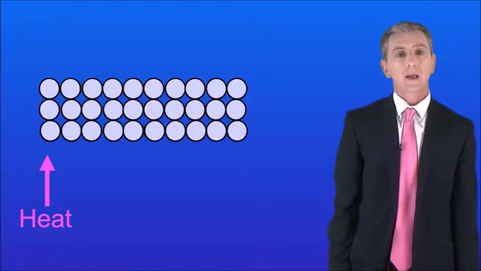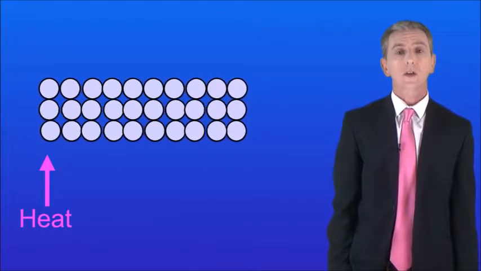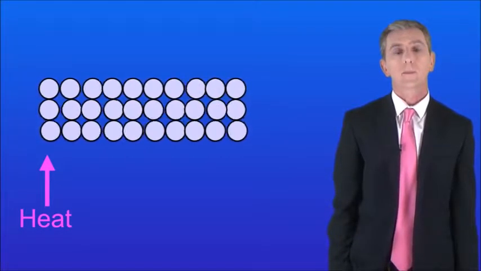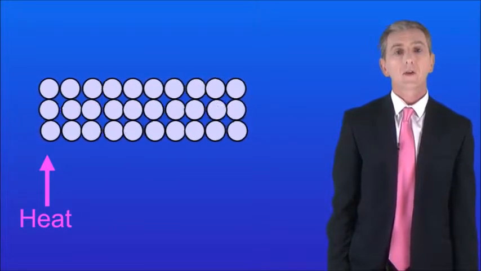So that means that the heat energy is now making its way along the solid as the vibrations spread from one particle to the next. And now the heat has fully spread right along the solid. Remember that heat moves by conduction through solids, and that's because the particles are very close together, so vibrations can easily pass between them.